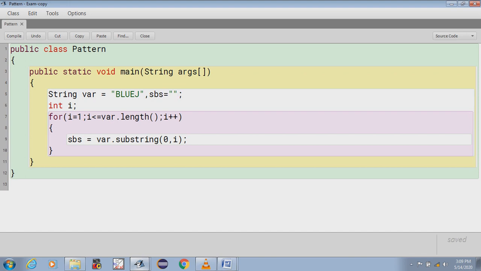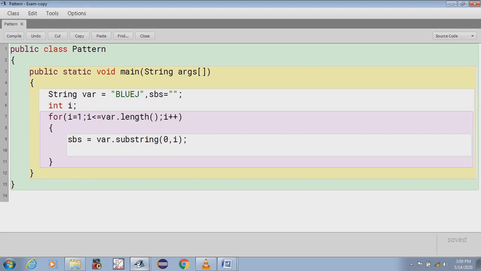Is that clear? So now the value of SBS is calculated and now we will print system dot out dot println. We have to use println because we are printing the extracted part of the string in separate lines, isn't it? So system dot out dot println SBS. So this is our program.